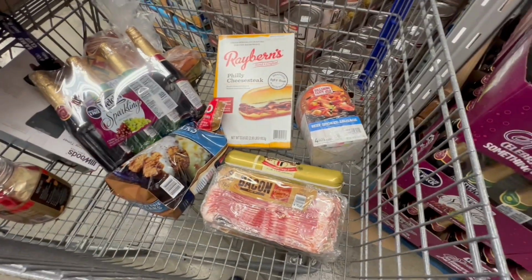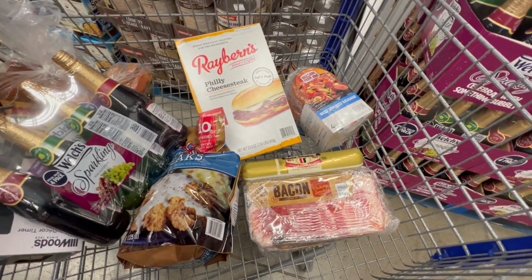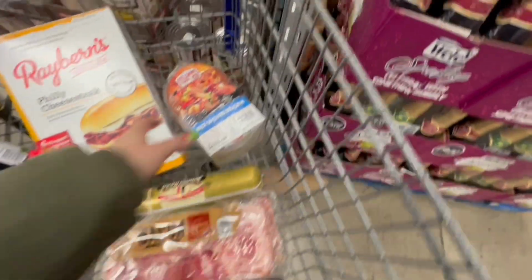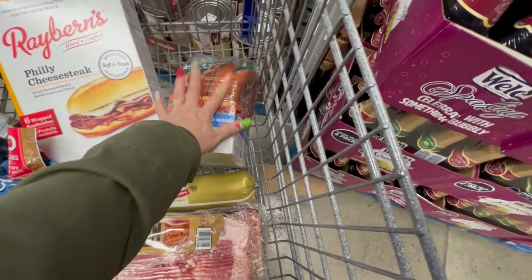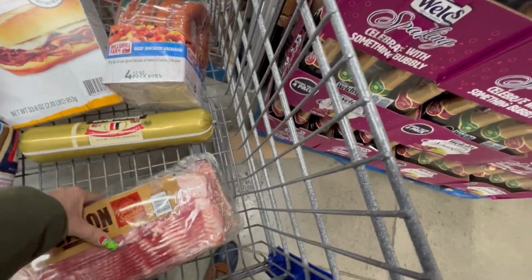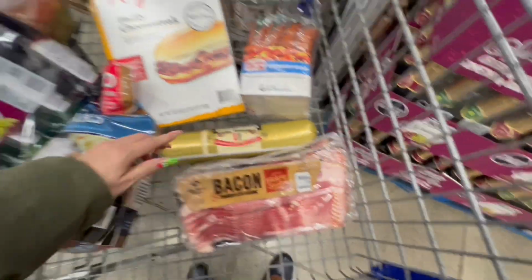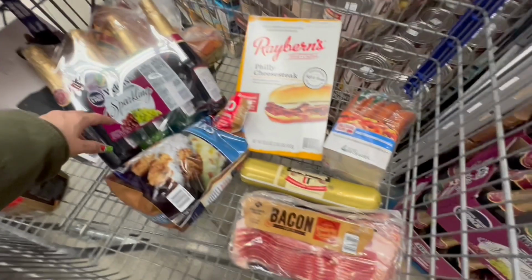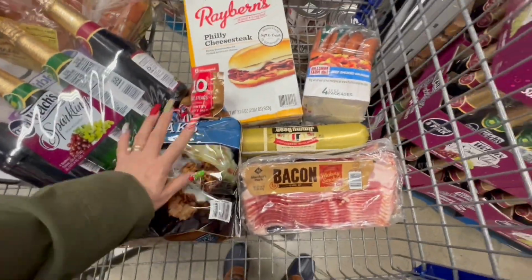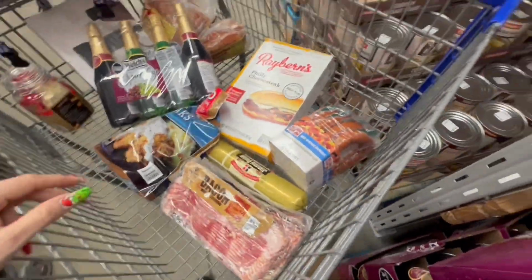Guys, it's amazing how much the ShopKicks app is helping us with these deals. You cannot miss out on them. Just check all of these packages. They're big. Here you're taking four packs of bacon. You're taking sausages, four bottles of sparkling juice. These are non-alcoholic. And these steaks right here. No, this is really, really great.